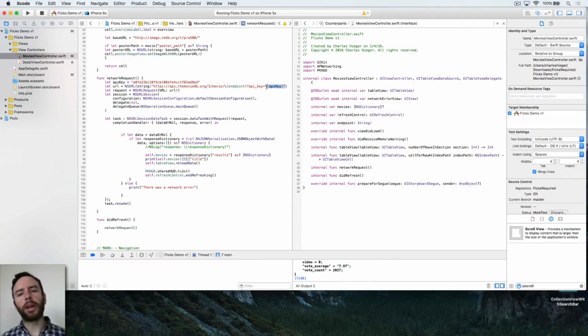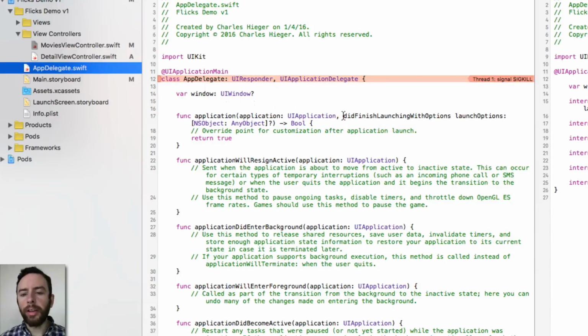So where do we need to put the code to programmatically create a tab bar controller? Well, since the tab bar controller is going to be the first thing in our app, we need to go to the very first point that our app begins, and that's in the app delegate. We can reference the did finish launching with options in our app delegate to get inside the method that's first called when our app first stretches its arms and is awake.